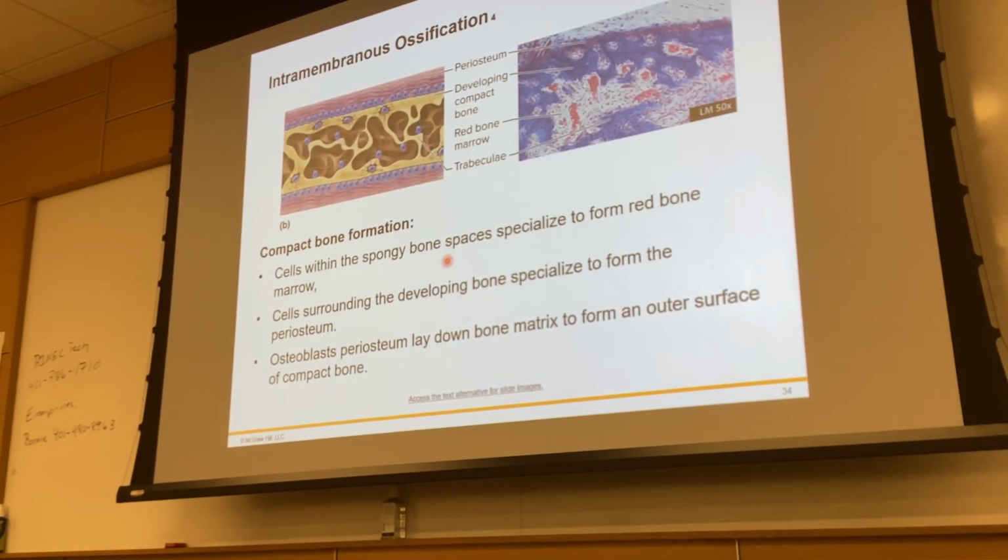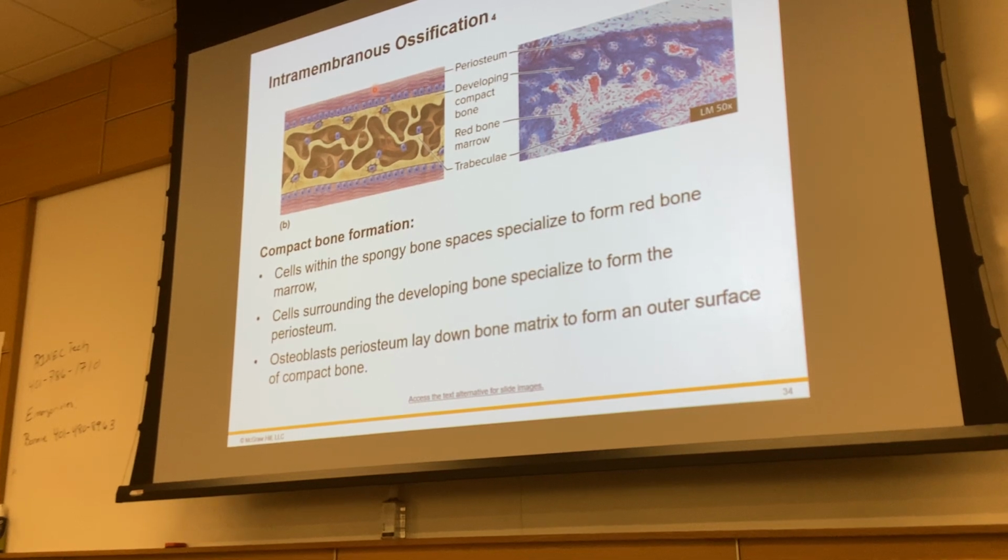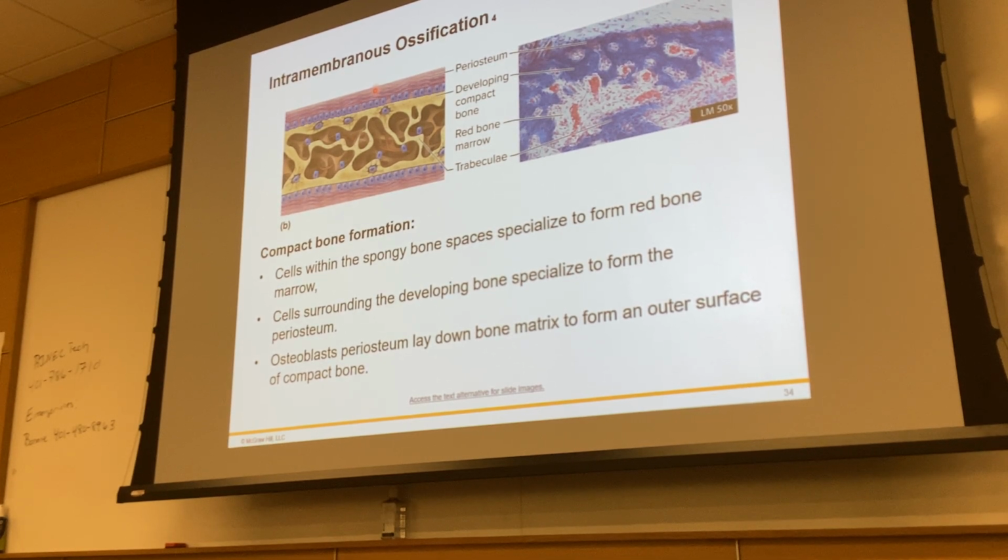So the first part, I just talked about forming spongy bone. Here is the developing bone. At the top left-hand part here, let's just say this is the skull bone, the parietal bone. So if this is superficial, this is the periosteum, this is deep, this would also be the periosteum, this is compact bone, this is compact bone, and then within the developing bone, this is spongy bone. So this is a spongy bone sandwich, and you have ossification superficially at the top, ossification on the bottom, and then ossification in the middle.